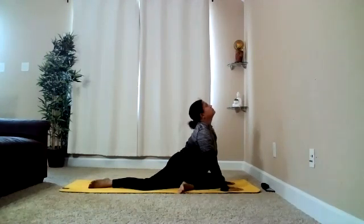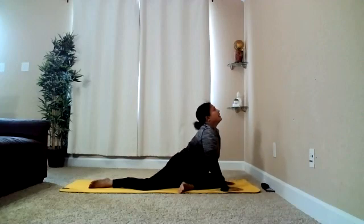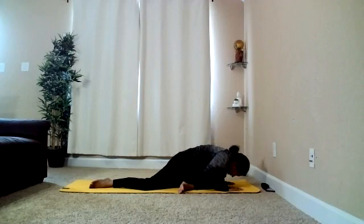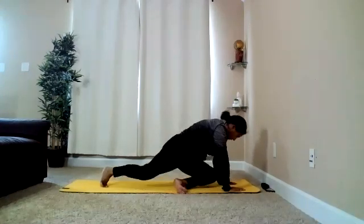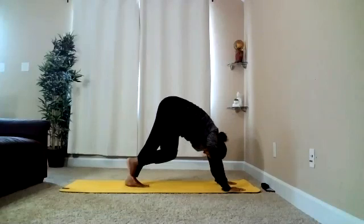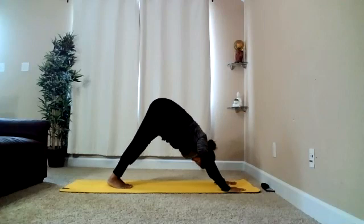Up, down. Up. And down. Stay there. One, two, three, four, and five. Relax. Come to the center. Left leg back. And come to the downward dog pose. Deeply stretch your body.